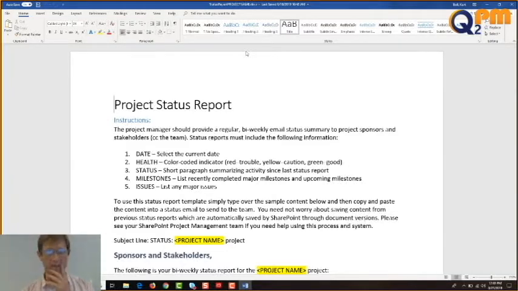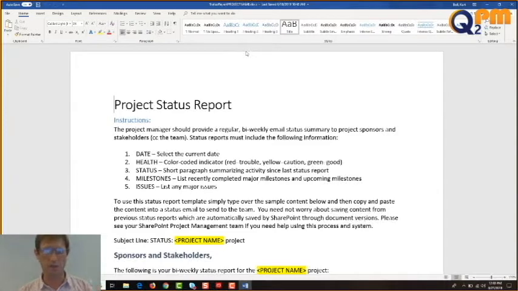Let me just stop for a second. With my projects, I typically create a separate couple of mailing lists. I'll create a mailing list, for example, for the sponsors and stakeholders. Those are typically the executives and managers that are responsible for the project. I'll also create another mailing list for the entire team. So if I want to CC everybody that's involved, I have one. I can add them to the CC field just by typing in the name of that particular mailing list.